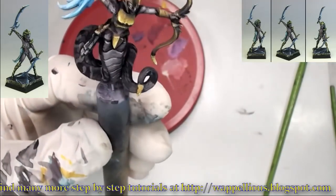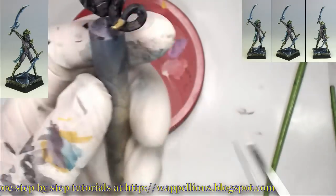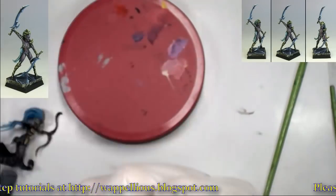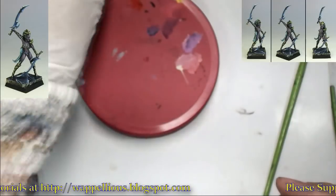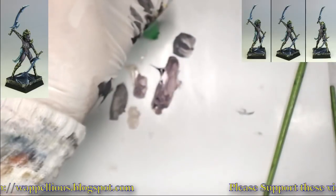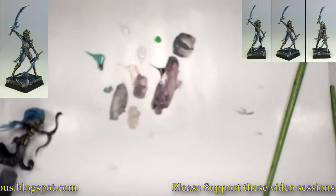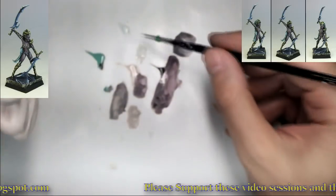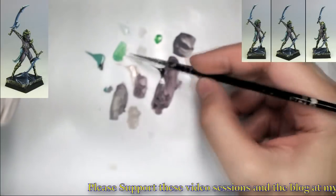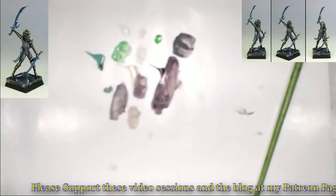So we're talking about midtones, everything. Well, this is part midtone, part object source lighting, because remember we've got this green base to deal with here. So yep, I still got my pale green out there. I am going to go back and add a touch of this fluorescent green, ever so slight of an amount, especially on metal surfaces, things that should have a glint to them. Look at how intense that is, but we don't want it that intense. So by adding this other color, it knocks it down just a touch.